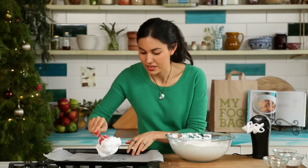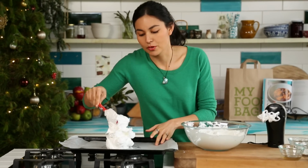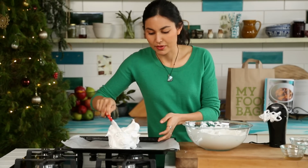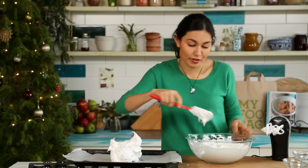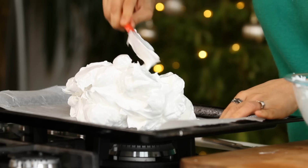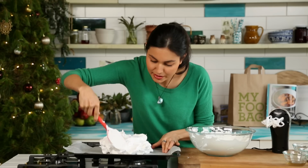Spoon it all into the center of the stencil that I drew. You don't have to get the meringue right out to the edges. The stencil's just there so that you don't go over the edge, so that you keep the meringue in a circle. So you can just roughly push it out almost to the edges of that stencil.